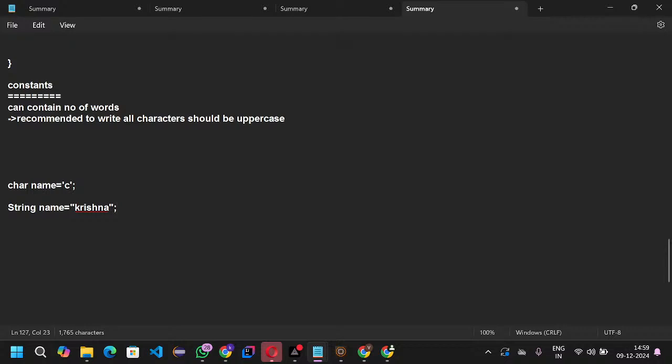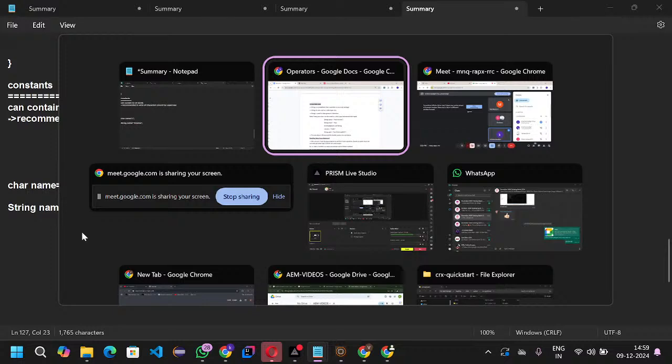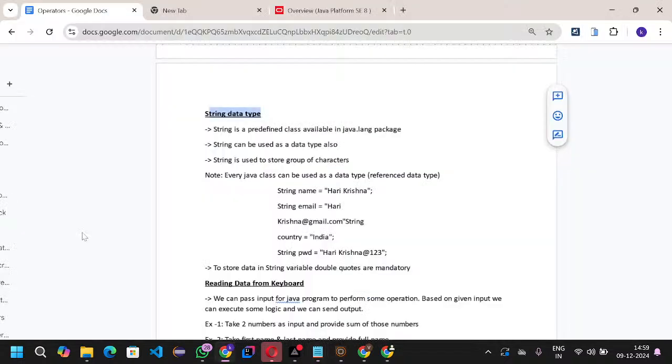Generally, string has two siblings. About string, we have a separate session. As of now, this is the basic level, meaning what is string and what is the purpose of string. Going forward, before OOPs, we have the string topic. There we can discuss string manipulations, what is string, and what are string builder and string buffer.